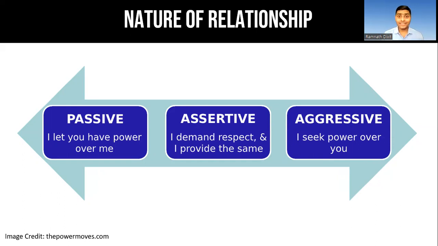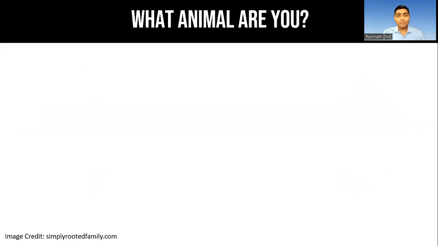You might say, all this is great, but how do I remember all of this? Okay, so the simple way to remember this is through animals. Now you might wonder, what has this got to do with animals? We are talking about human beings here. Animals are being talked about because it will help you remember. So you have to identify which animal you represent here.